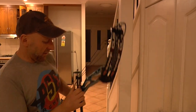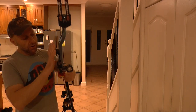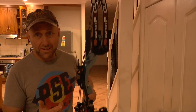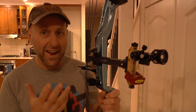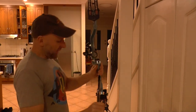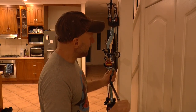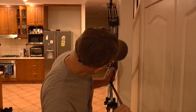Okay, so I've got my bow sight bolted back onto the bow, and I'll just move my sight into the position where I had it before. One of the problems with a PSE is you've got multiple sight positions where you can mount your sight. That's not the case with a Hoyt or a Matthews. On a PSE, you can move your sight up and down and give you more adjustment. So make sure when you take your sight off a PSE bow that you put it back onto the correct sight holes. I can't remember where I had it. I'm just hoping it was one up, otherwise my sights will be wrong or I have to readjust it. But anyway, for me, it's an improvement. Basically, I prefer to have adjustment there on the bow. So we're going to just put that up against the sight.